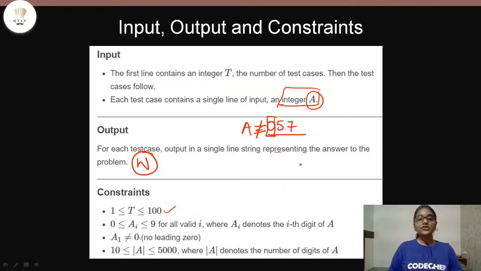Now here we are just concatenating a single digit to form W, right? So what will be the time complexity? The time complexity will be order of 1 here because we are not performing any looping operations of that sort. We are just picking one digit and we will add it to A to make our W. So the order of 1 will be the time complexity.